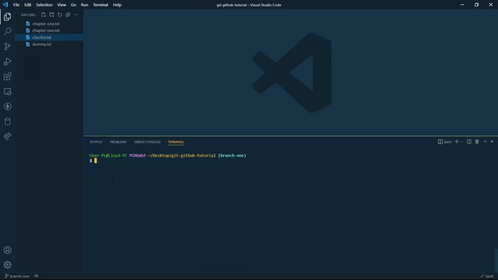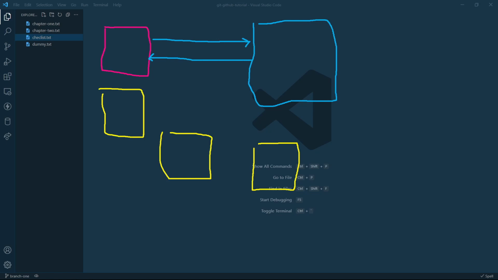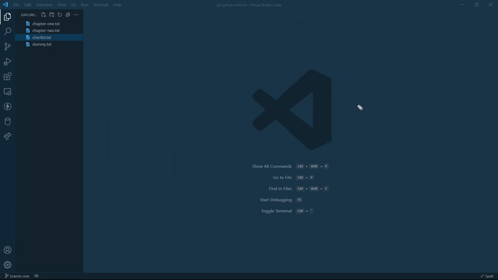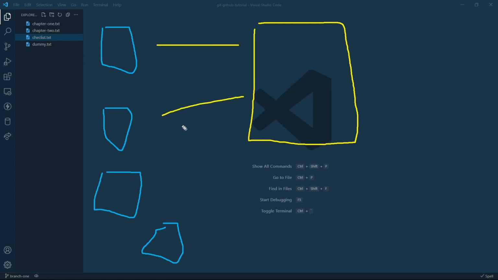So the idea behind using branches with GitHub and collaboration is as follows. I'm going to do a little bit of a drawing again. I'm going to remove all of this. So at the end of the day, what happens is, let's say we have a team. So this is Bob, this is Susan, this is Jack, and this is Joe. Okay? And they want to work on a project. So we're going to start and build our project on GitHub. So everybody can start pulling down all of the code base. So they all have the same code base.